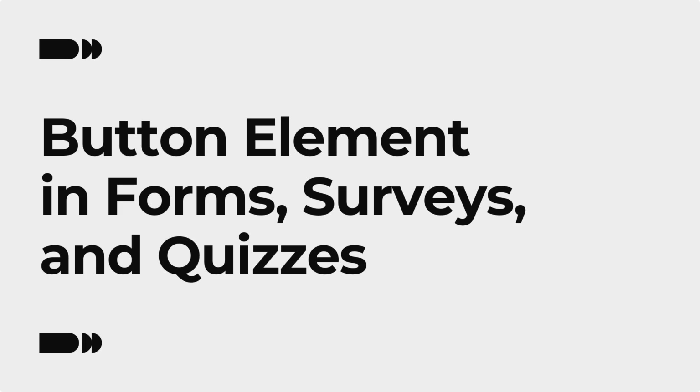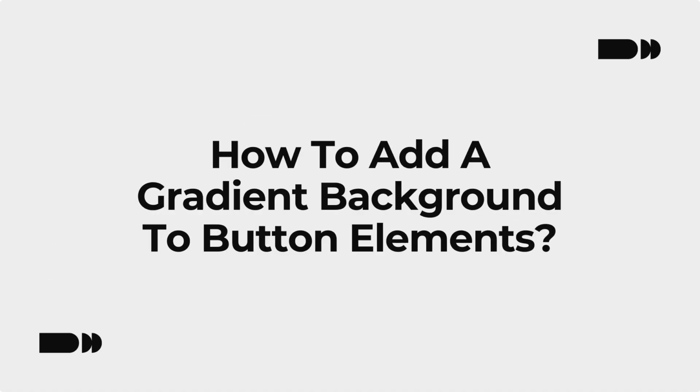We've added gradient background support for buttons in the Form, Survey, and Quiz Builder. This gives you more control over button styling by letting you switch between a solid color and a gradient background directly from the button settings. Let's learn how to make the background color of your button into a gradient.